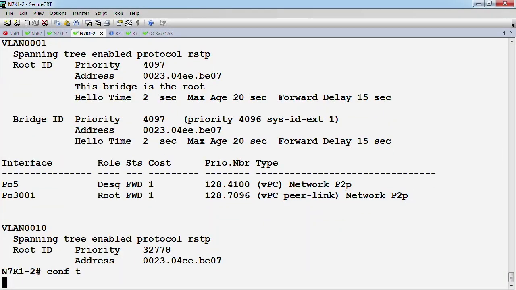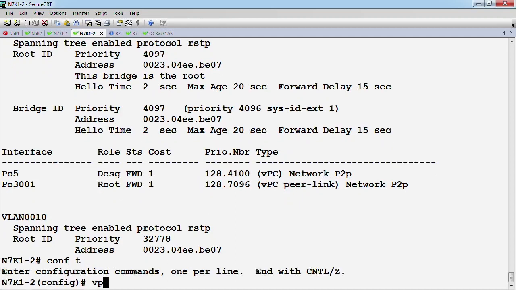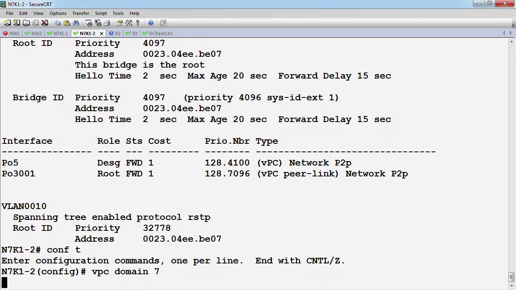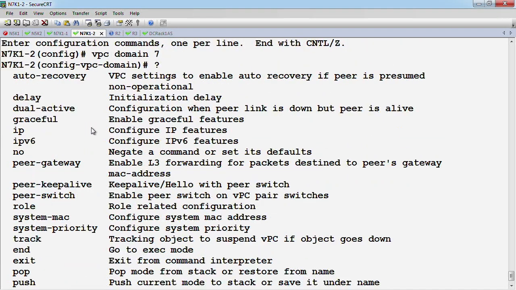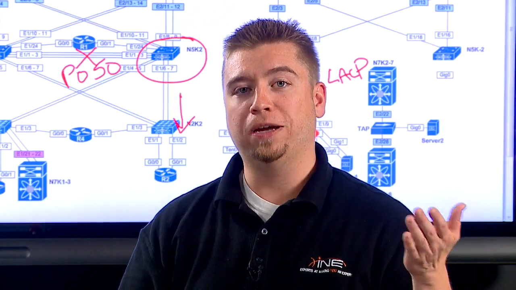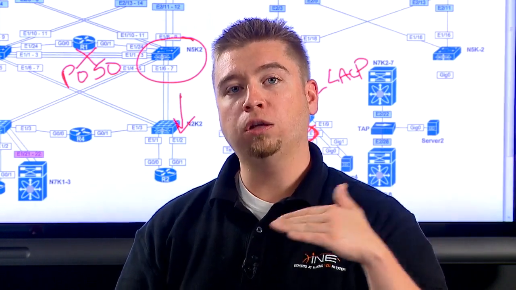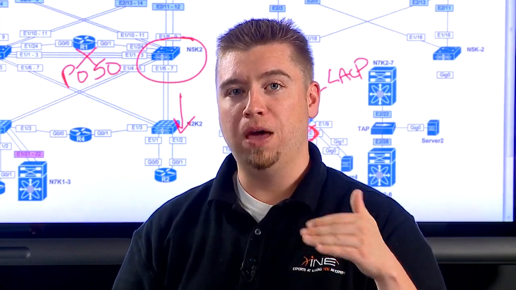So you'll see once we go to the VPC mode, we say VPC domain 7 here in this case, there's really not that many things that you can change syntax-wise. It's more of an issue of the overall design of the VPC, and that when you are initializing it, that you're doing it in the correct order, and that you're using a supported topology. Like that back-to-back VPC design, we had to make sure that from the 7K's perspective down to the 5K, all of those links were the same VPC members.